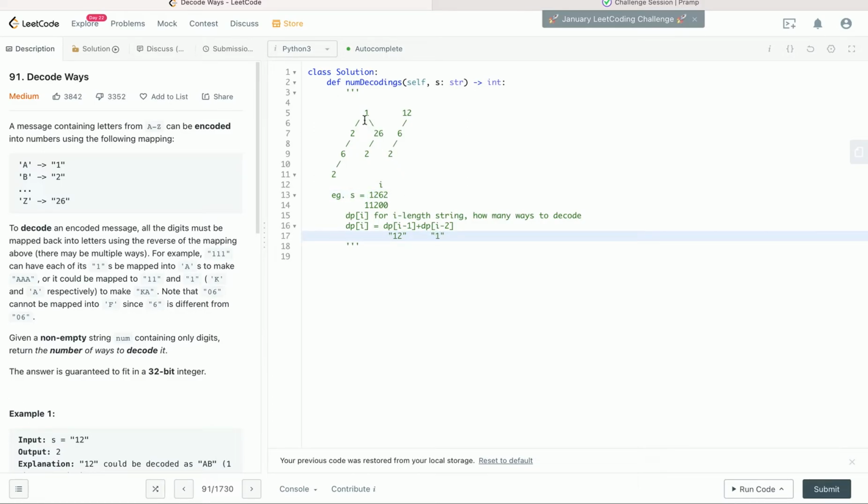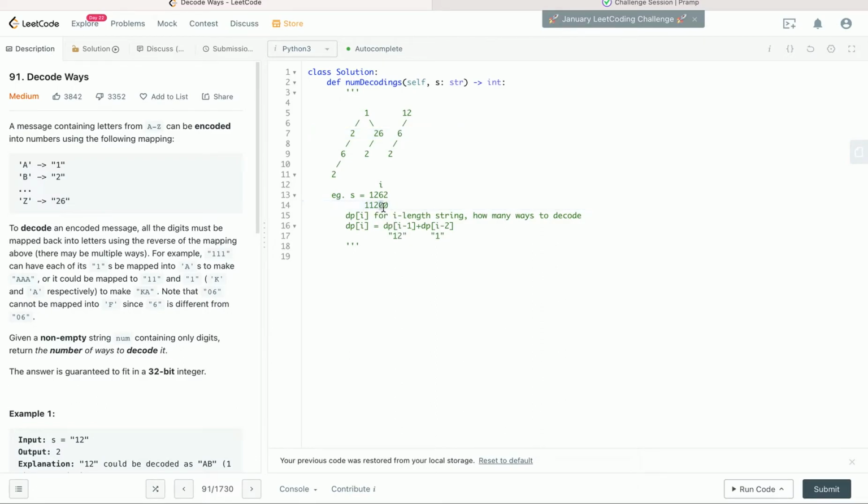So you can see that in the graph, for 12, I can either go here and add 6, or it was already 12 and I add 6. So I know there are 2 ways, which is this number, right?